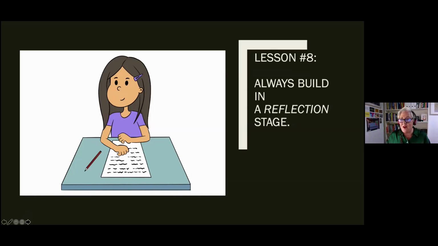And this is a follow on really, and it's something that I think is extremely important when we teach our primary children, and in fact in any kind of learning: always building a reflection stage. In the same way, when I was a new teacher, I used to think that thinking time before a task was maybe not that useful. I never used to give reflection tasks or reflection time after a task. It just wasn't something I thought about.